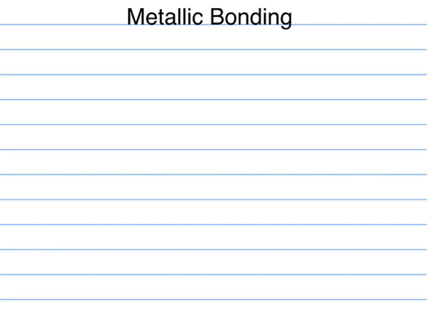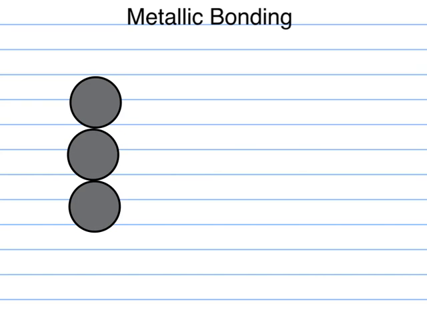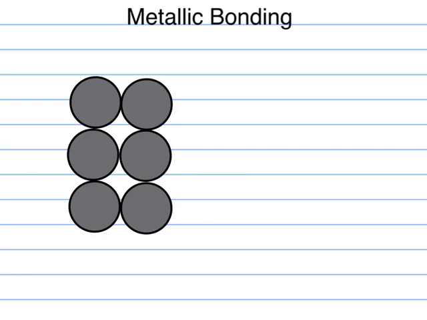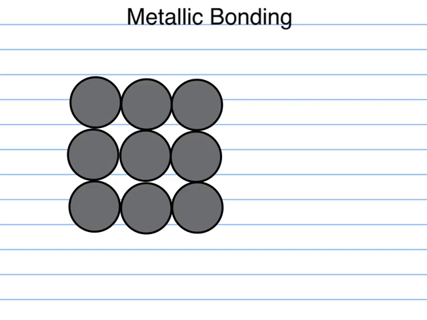Okay, now we're going to look at what metals are. Metals make up most of the periodic table, but they have an arrangement where they look like this. You can see that all the particles are arranged in a fairly uniform way. They're held fairly close together and fairly tightly packed because they have fairly strong attractions to each other.